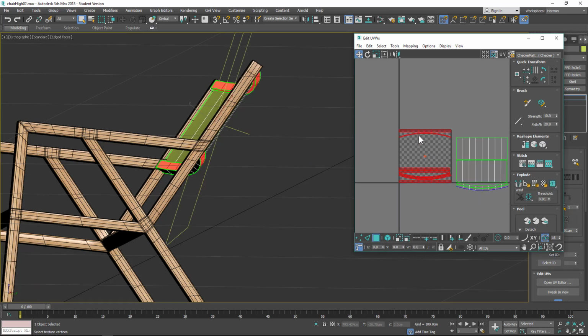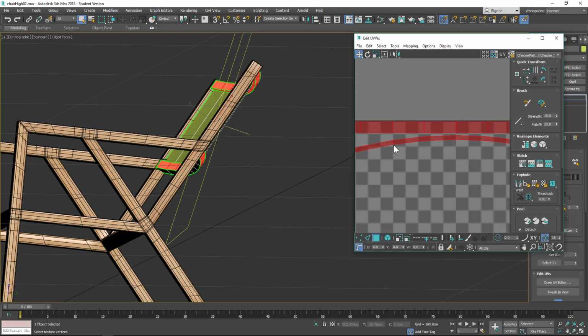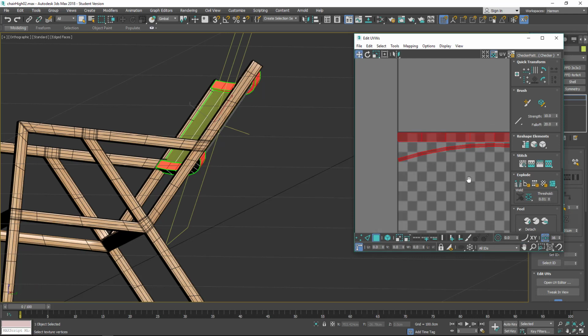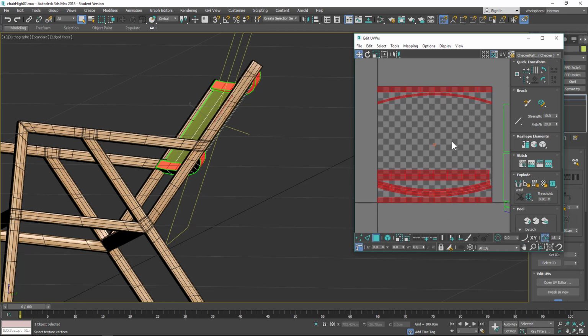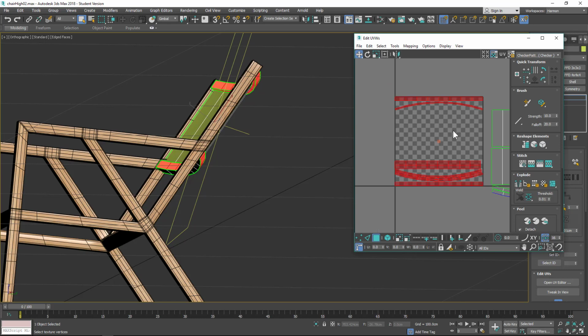There we go. All right, but the problem is I don't like this curvy bit. That's the issue I have with this. So we're going to need to fix these curvy bits. And I think the best way to fix these curvy bits is going to be to do it all at the same time.